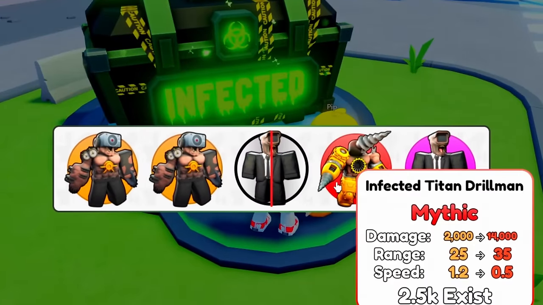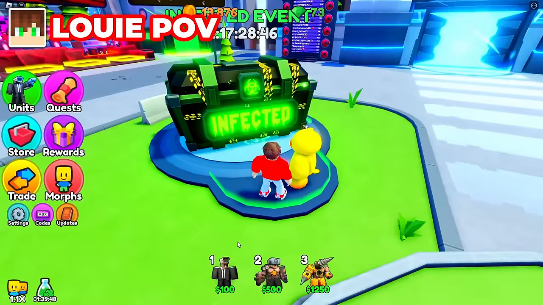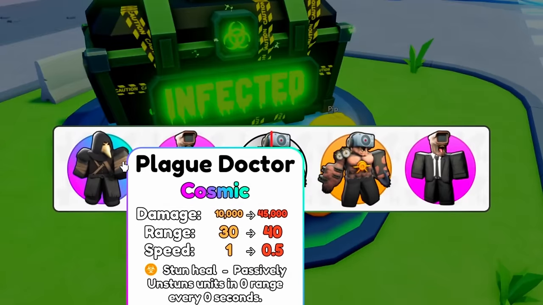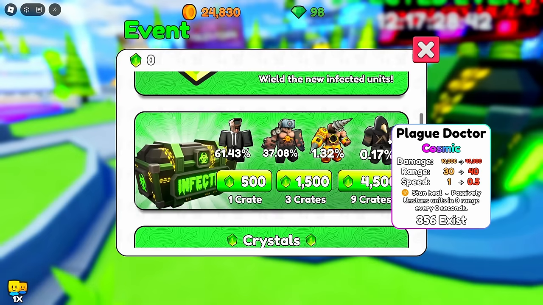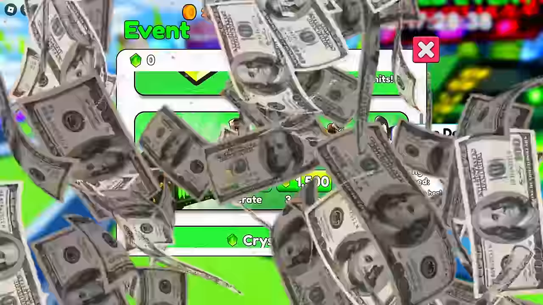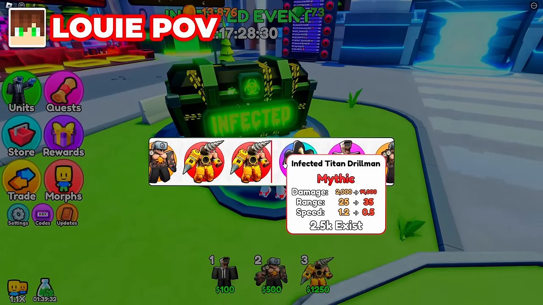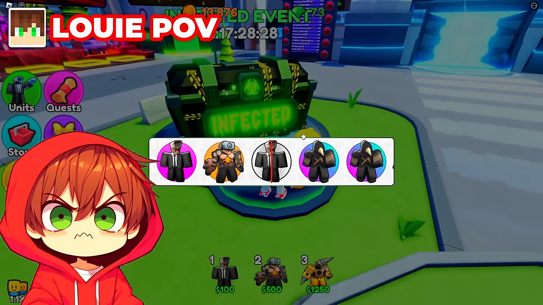Come on! I can get really close. I know I can. The infected Titan Drill Man is ours. We just need that Plague Doctor. Come on! Oh, if we got the Plague Doctor, we would be so rich and so OP. I know. We would literally be like the richest players in the game, but it's just a shame. This game doesn't want to give us it.